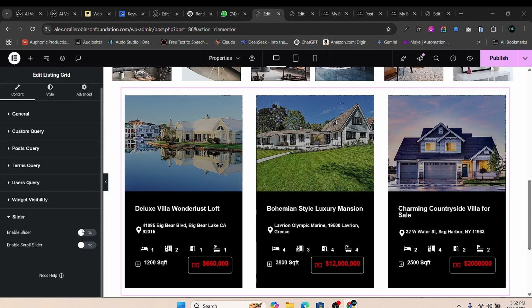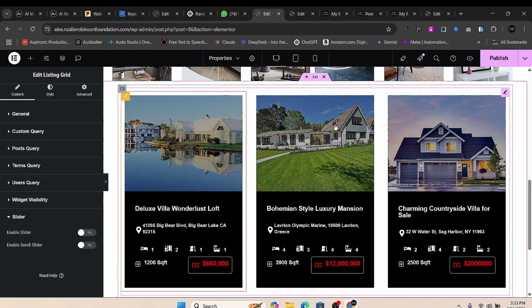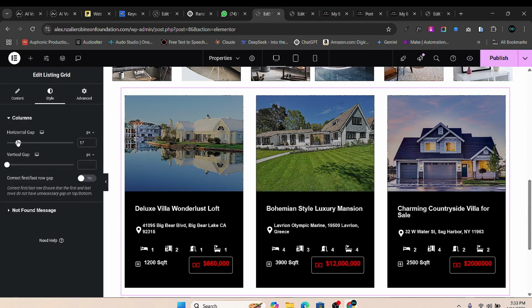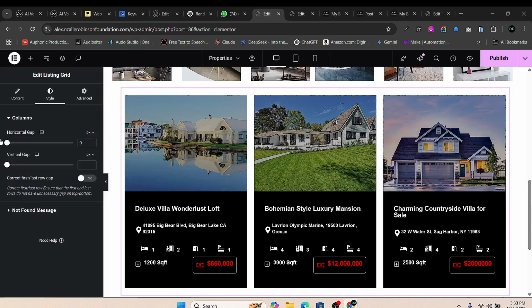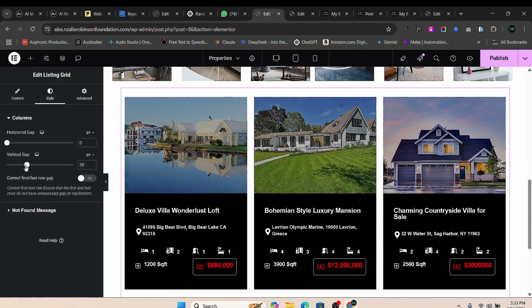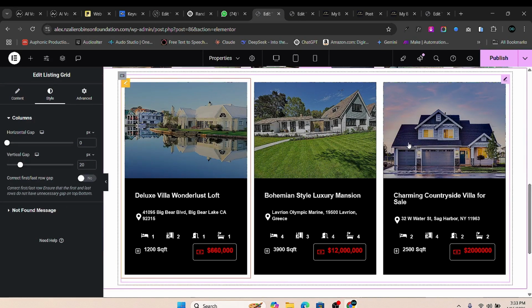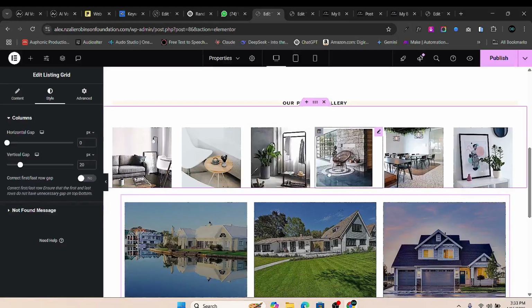If you click down here, you can enable slider, but it's not going to work because we have just 3 properties. So we come to style, horizontal gap. You can reduce the horizontal gap to 0. Vertical gap, I will just make this to be 20, and that is that.